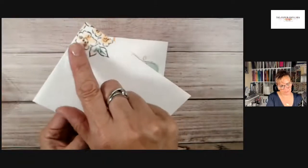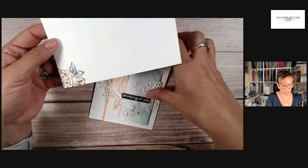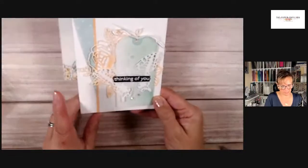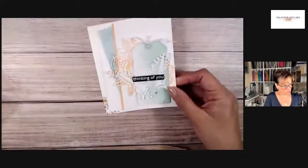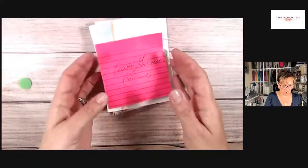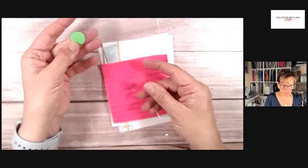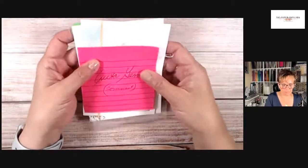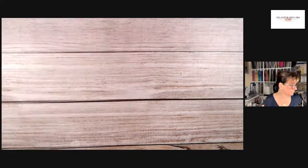And what I did here on the envelope is I used a Q-tip and used my ink pad instead of blends, and that's how I colored that in. So this is for Anita Germano. Thank you for sharing, commenting on my video. And FYI, there's the little green polka dot that tells me that it's a $5 card, just for those of you that were asking about what I sell my cards for.